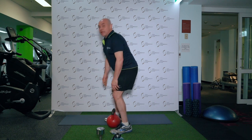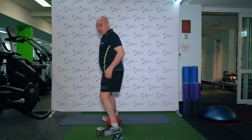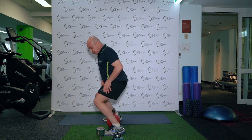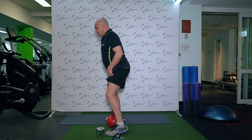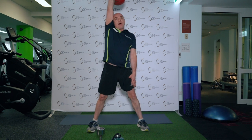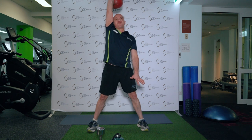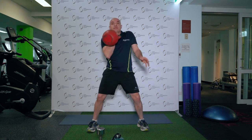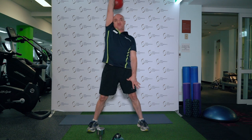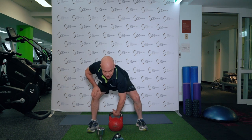Okay, this one here is the granddaddy of them all, and this will work the whole body again. But again, we want good posture. So when you go down and pick up your kettlebell, push your butt back and sit on your heels. Don't just go forward like that. Looks very weak. Okay, so up under the chin, head faces in, bang, above the head. Down. Swap sides, three or four each side. Keep mixes changing.